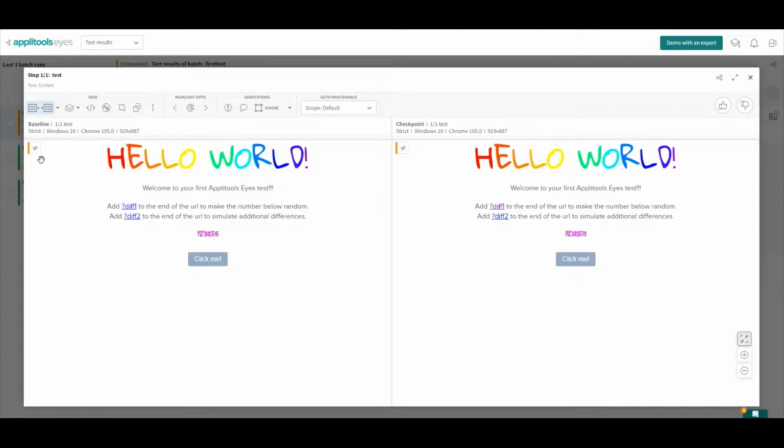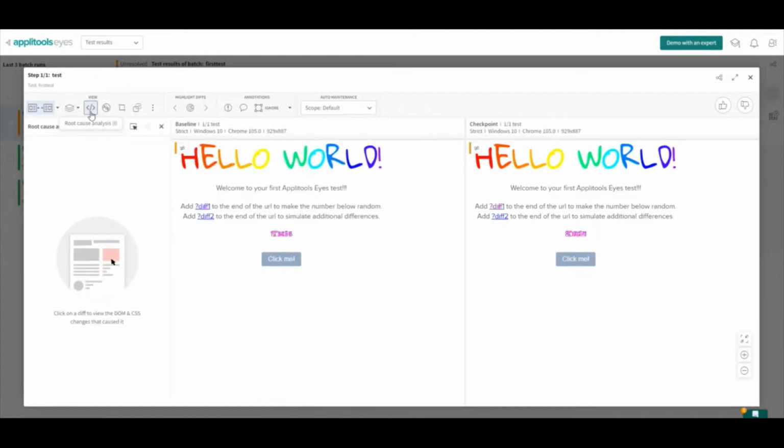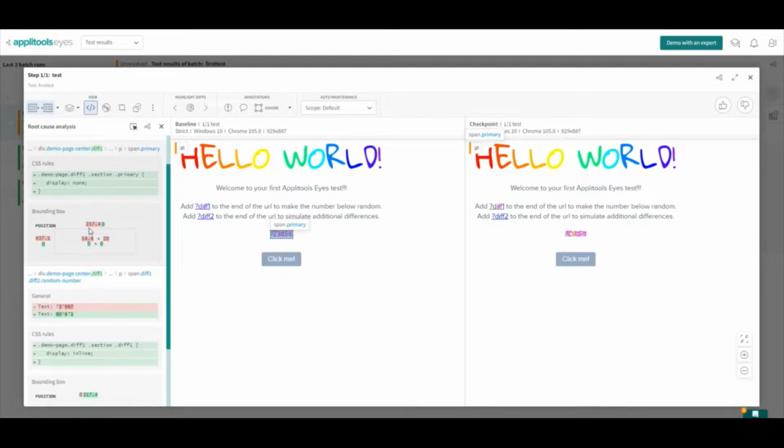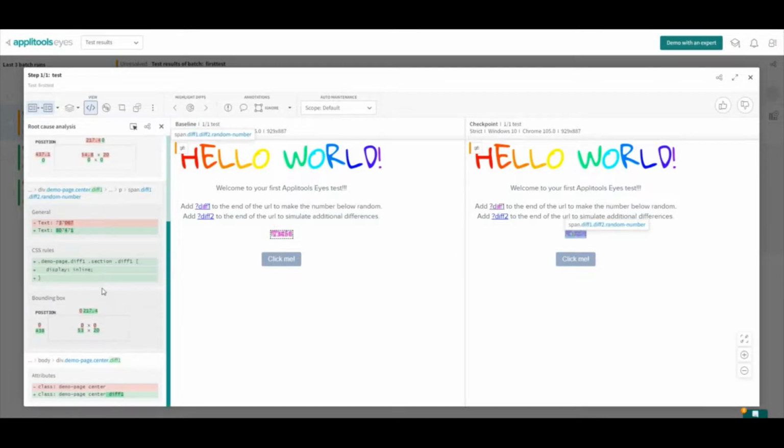You can clearly see. And if we talk about all the different options that we have, if I click over here, this is root cause analysis. It is going to tell us what is the root cause of visual differences. If I click over here, okay, let's see. So it is showing you clearly what has changed in the DOM.